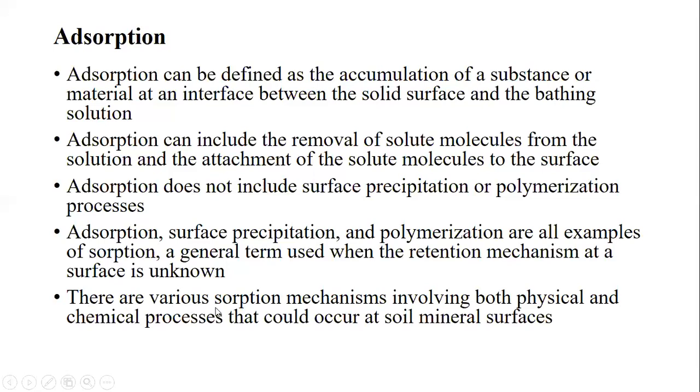There are various sorption mechanisms involving both physical and chemical processes that could occur at the soil mineral surfaces. So what holds these molecules or ions or whatever materials are adsorbed on the surfaces? They have different sorption mechanisms, or adsorption mechanisms in our case, involving both physical and chemical processes. Again, we'll go through that a little later.